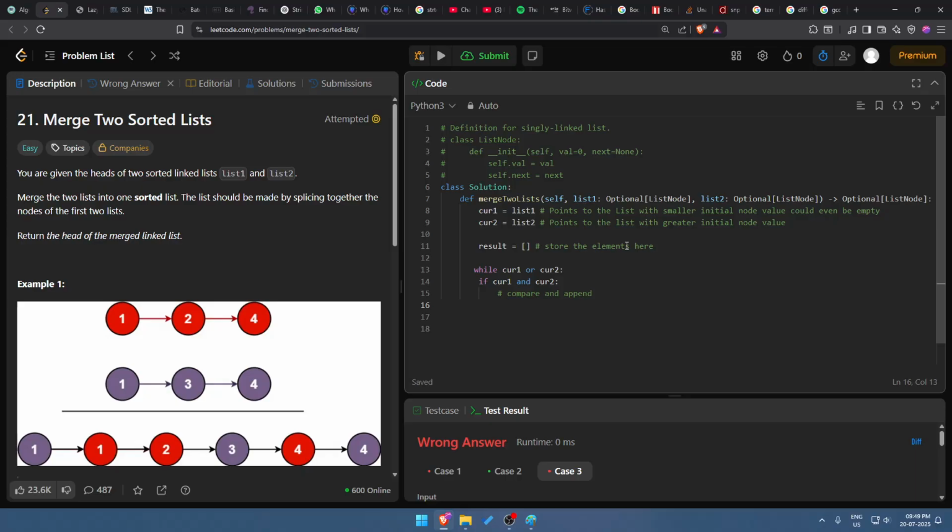If cur1.val is less than cur2.val, then we go result.append(cur1.val) and then cur1 equals cur1.next.